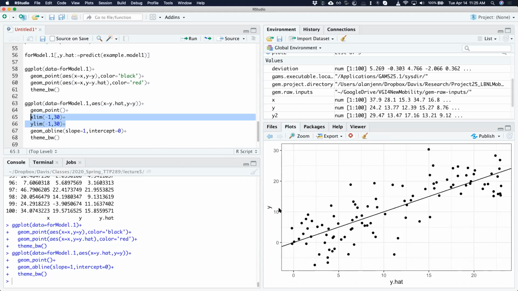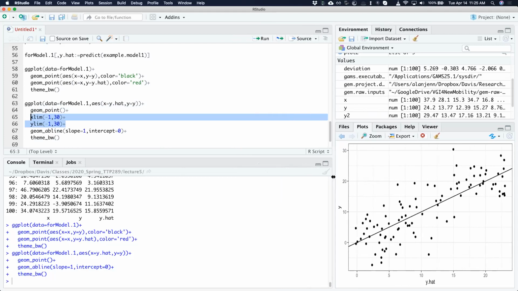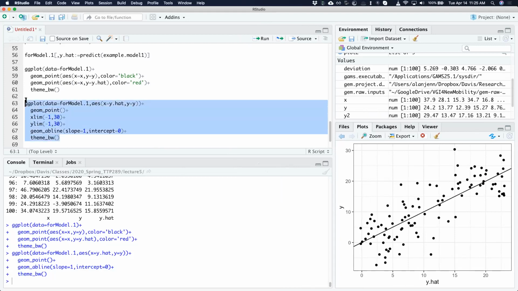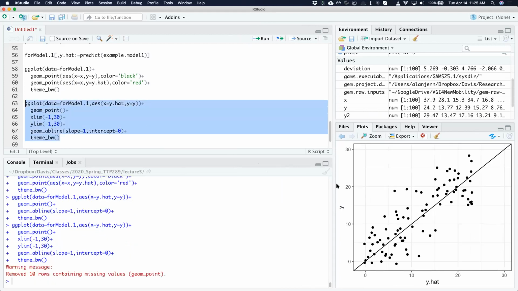And the reason why I'm doing this is I noticed that my plot is going from 25-ish up to 30, so I just want to make it square. I think it'll be easier to interpret. Yeah, okay, perfect.